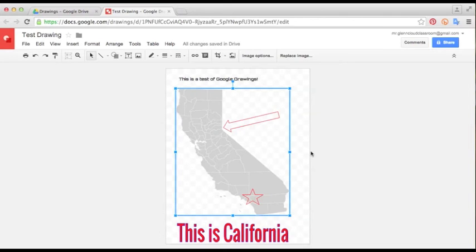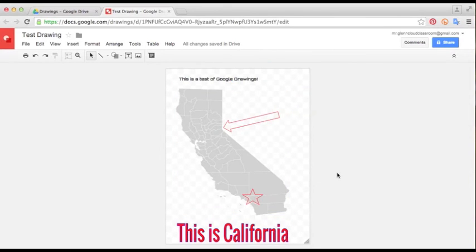You could have students do this for an assessment, or you could even do this for a flyer if you wanted. So like I said earlier, if you want to think of these as a sticker, I think that's a good way to think of it, because you can create your drawing in here however you want. Then when you're creating your document, say you want to make something you can pass out to the kids or send home with the parents, you can just stick this picture in it, and it'll look neat.